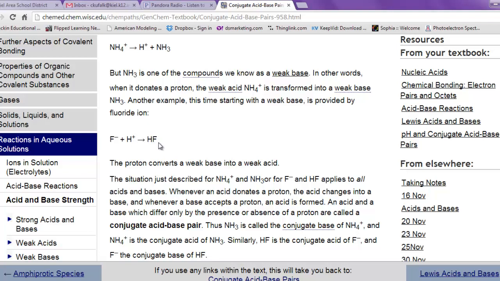If you're asked about these pairs, you may have to label some of those, especially in the pH packet, which some of you still have to pick up. You'll have some pairs to identify there, and that helps you recognize things that have the property of donating H+ ions or accepting an H+, and then how things might react in other reactions. Okay, so that gives you a little practice with that.